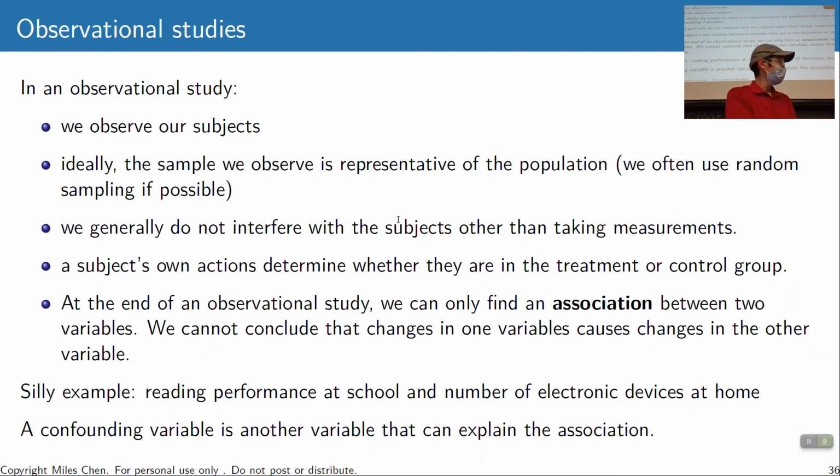And so when you have an observational study, just because you see a relationship between variables doesn't mean that an actual relationship exists. Okay. A confounding variable is a variable that can be used to explain the association. So we might say income is a confounding variable, although income in and of itself doesn't fully explain all of the different dynamics and pressures there. Okay. So that's the observational study.